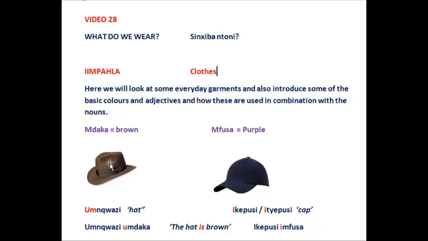Here we have mdaka, brown, and mfusa, purple, and the garment or the object is an umnqwazi, and here an ikepusi or ikepsi. Sometimes the u is actually left out in everyday language and it comes across as ikepsi. Either one will do. Okay, how do we describe the hat in terms of the color? Umnqwazi umdaka. And ikepsi imfusa.